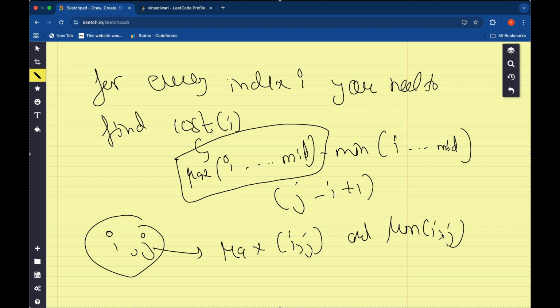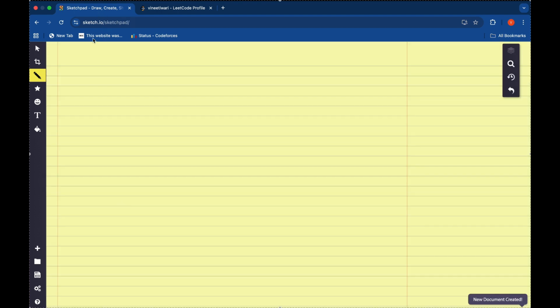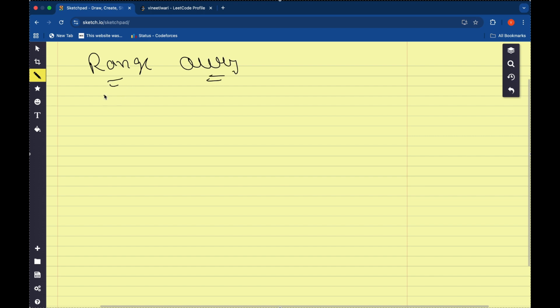This is a very standard question, and it will not strike you until you have learned this topic. This kind of topic is called range query, where you would be given a range, suppose L to R, and we need to find the max of L to R, min of L to R, sum of L to R, many different queries for a given range.